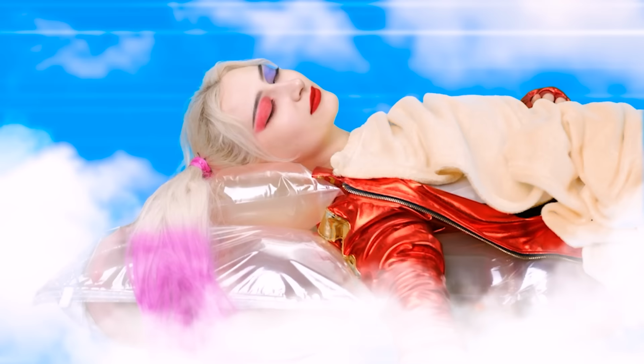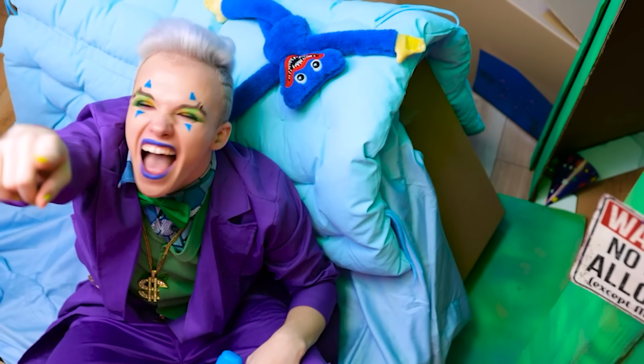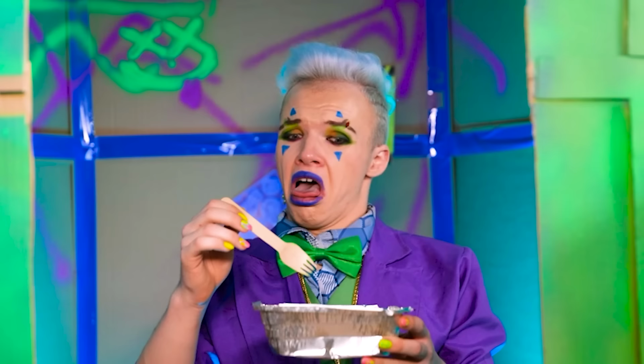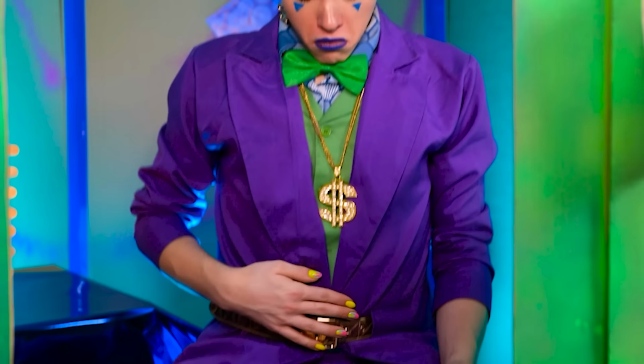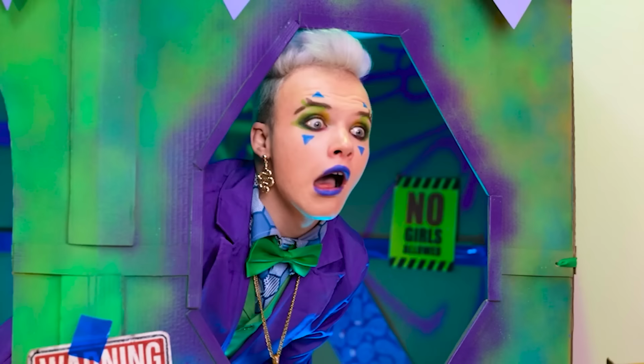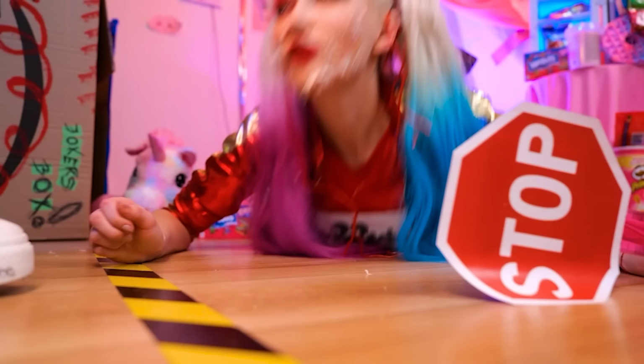Where am I? Disgusting even for me! I can't eat this, but I'm so hungry! What is this smell? It smells delicious! I want to eat them all! I'm coming! The line, stop! Stop! You can't cross this line, remember?